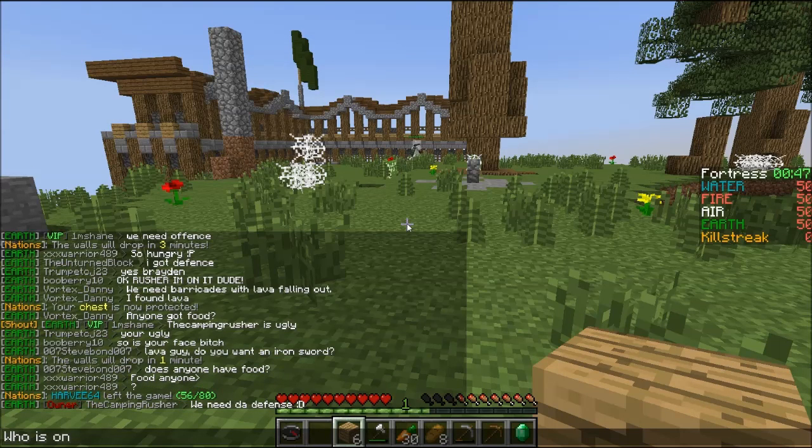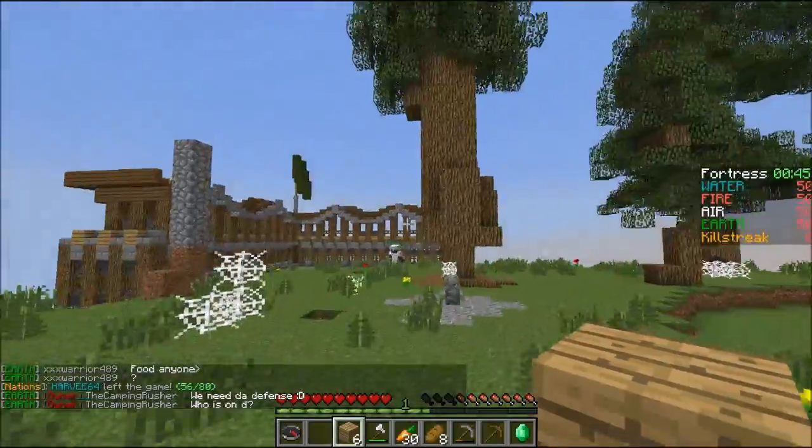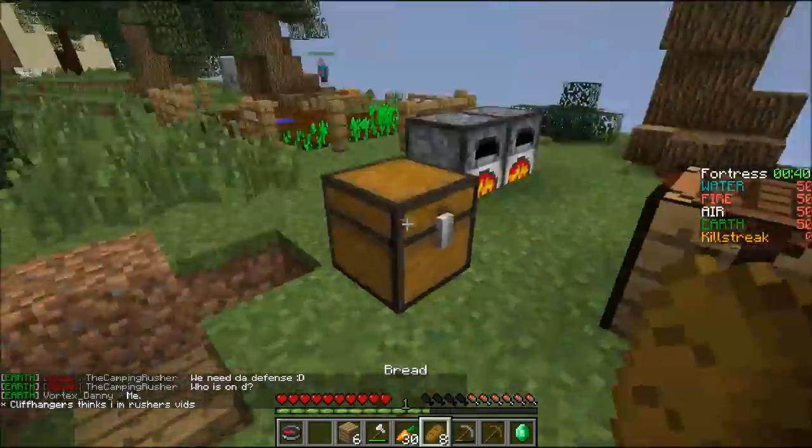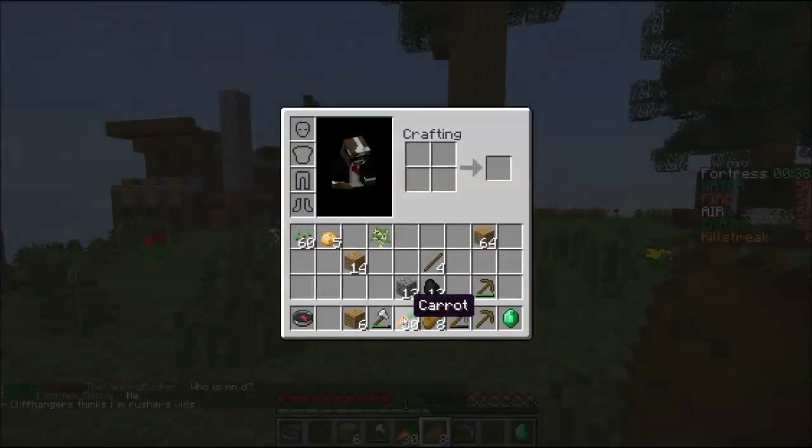I see you. We need the defense. Who is on D? Sure. Right here, Grazer. Jumping. Right here. Look up. Turn around. Yeah. That's you? Oh, you're Steve. I was looking right at you. All right. Take my carrots.